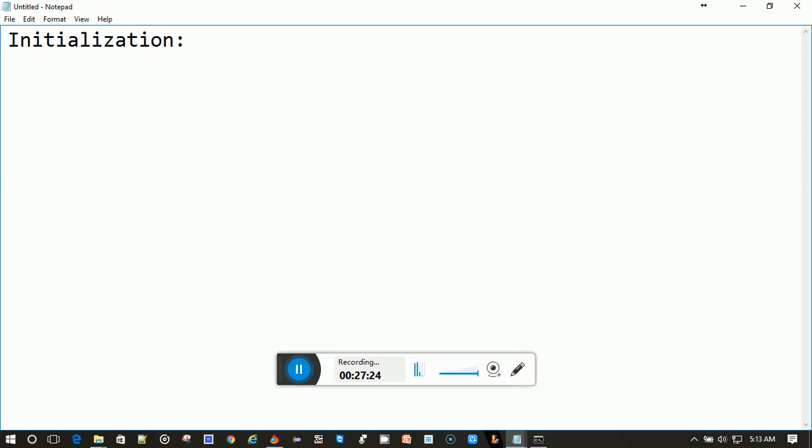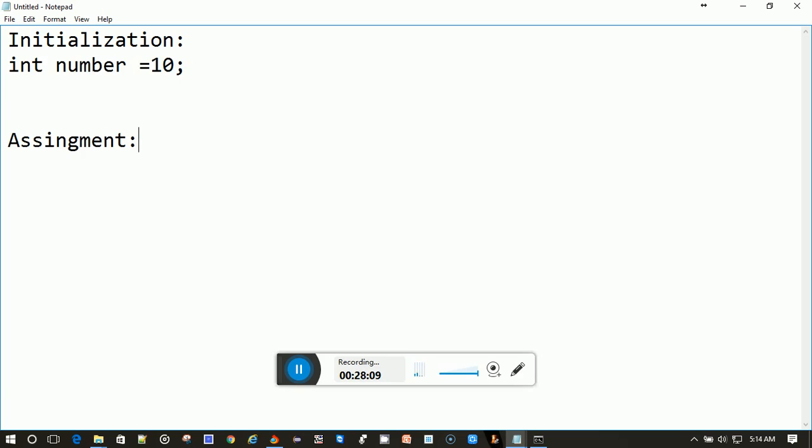When the variable is declared, the value given at that time is called initialization, or the first step of providing a value to a variable is called initialization. For example, int number equal to 10. This is an initialization. Here I declared a variable and provided a value to that variable. This is initialization.